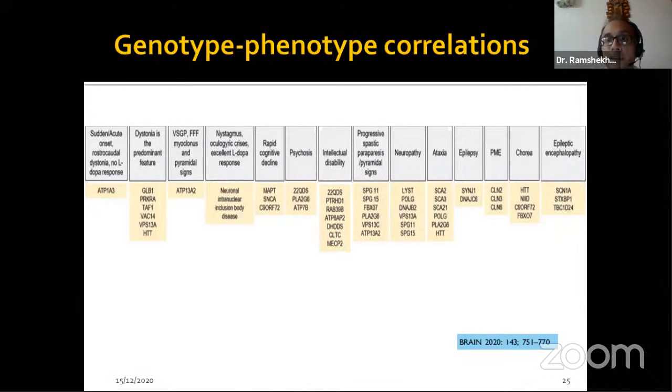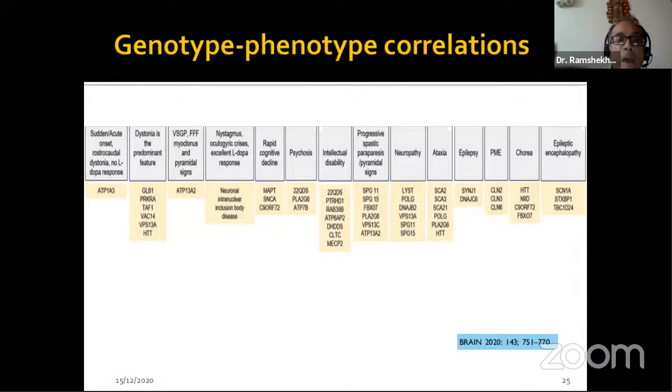So in the era of genetic testing, it is important that your endophenotyping be particularly robust to determine what is the correlation between your genetic result and the phenotype of the child, because this is what you're going to finally communicate to the patient and the patient's family with regard to the expected outcome. And this would also drive your therapeutic intervention.